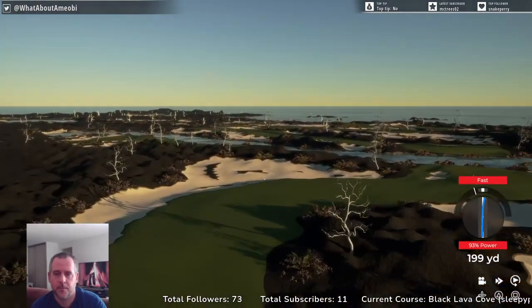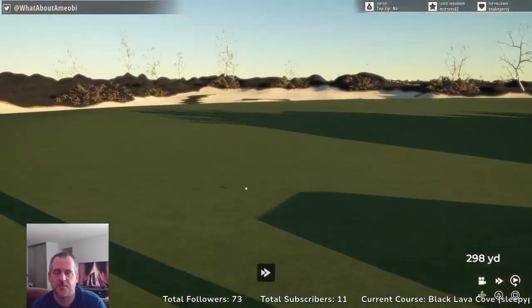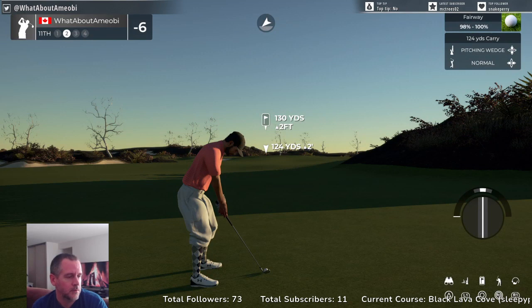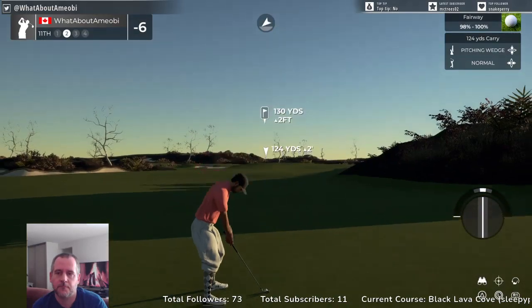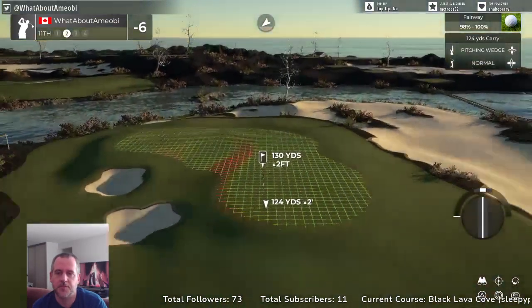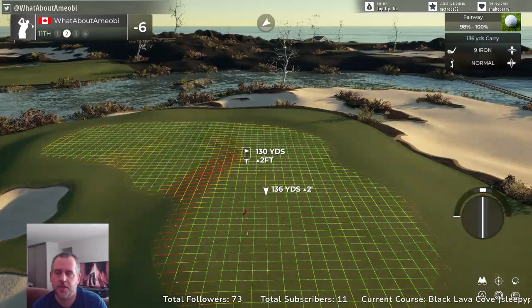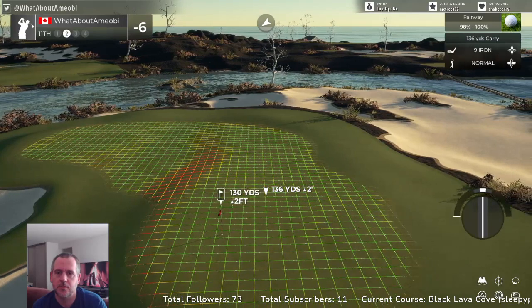Just kind of a partial one up here. I like the look of when the lava just comes right up to the first cut of rough. I think that's pretty neat. And this green looks pretty big, although it gives you the opportunity to tuck a pin way over in the back left there, which would make life a little bit more fun.